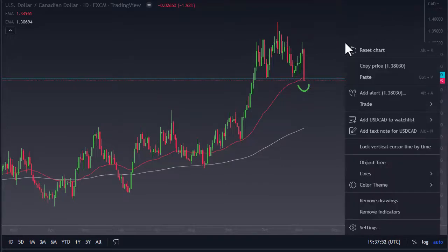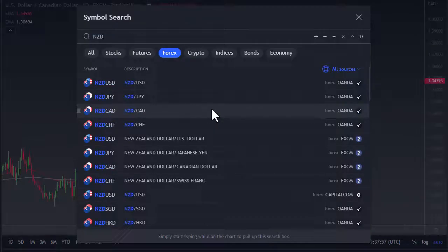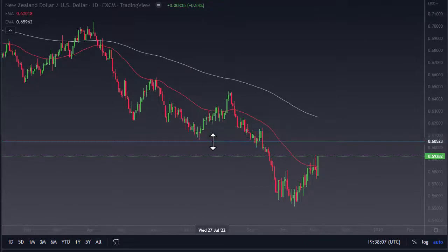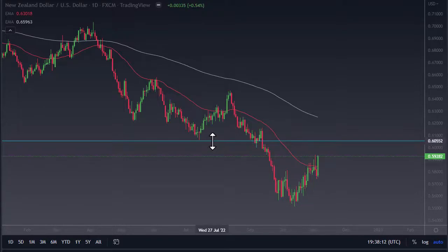A lot of this I think is basically around commodities. You can see what the NZD/USD did against the US dollar. Has it changed the trend? No, I don't think so. But is it due for a little bit of a bounce? Maybe — maybe not a huge one, maybe to around 0.6050 or so. I could buy that if we break the top of this shooting star — that would certainly be a very bullish sign. However, it can also hold, so I expect this to move pretty much with the dollar CAD.